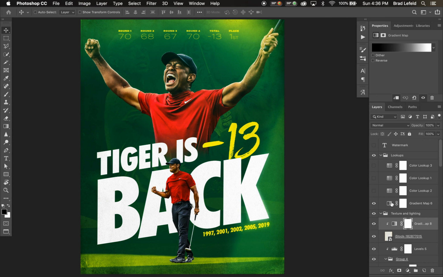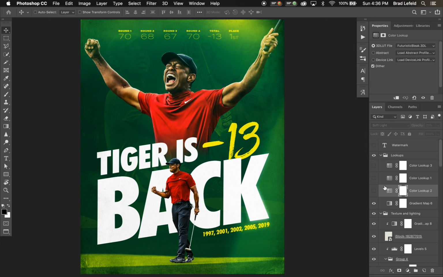So this gradient map I have, you can see it does a lot. It's sort of this blue and green, which sort of uses some Seahawks colors. I actually got this, I believe, from Ethan Johnston's design pack. So if you go and download his asset pack, you can get this gradient map. I have that set to soft light at 50% just to add a sort of coloring to everything, a color cast to the whole design.